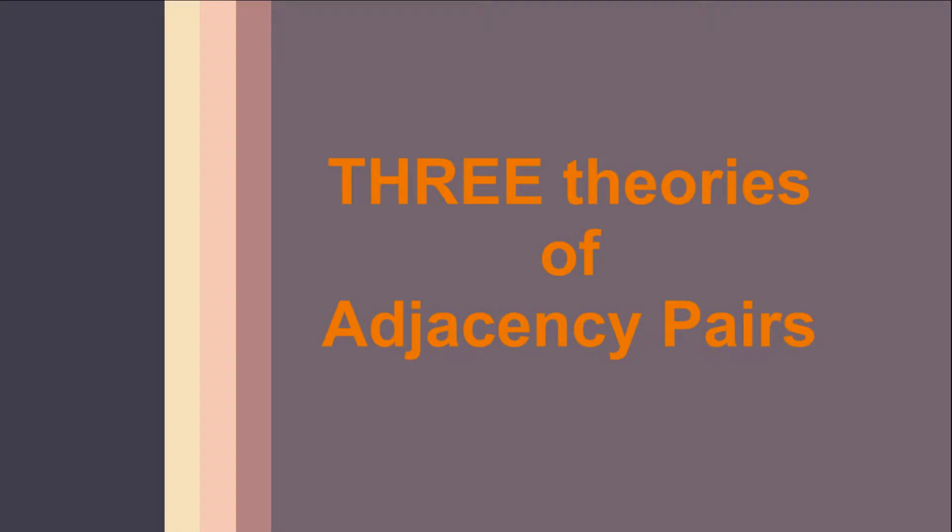Maybe some of you know about adjacency pairs, which means, is it a kind of conversation? Is it a kind of other people responding to our utterance? Or maybe other people answer what I said before in a certain conversation. So let's see about 3 theories of adjacency pairs itself to make sure that you are right to answer these things.